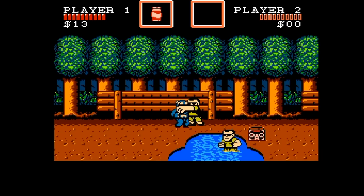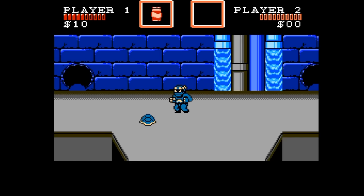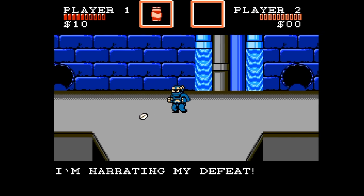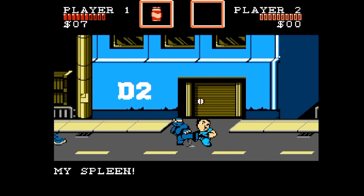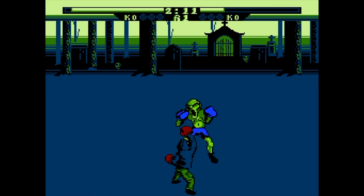Almost Hero is on the NES and it's inspired by River City Ransom. The fighting action is kind of stiff, but I found the dialogue as you're fighting pretty funny. It seems like a good one to spend some time with. Creepy Brawlers is basically a boxing game like Mike Tyson's Punch-Out, except creepy instead.